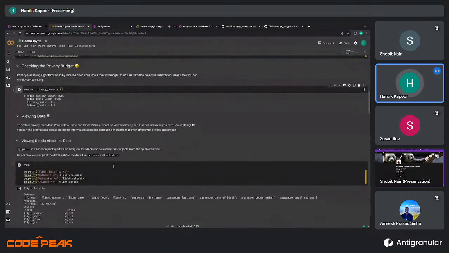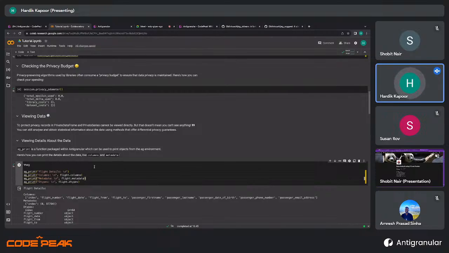Next, we can get some information about the data, like the columns, the metadata, and the dtypes. There are two things to note here. One, there is a metadata field. Metadata basically means the bounds for numerical data. There's also another type of metadata, which is categorical metadata.